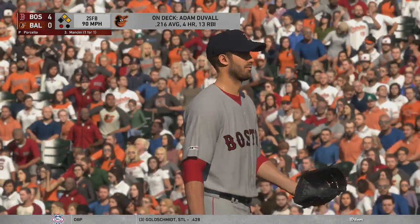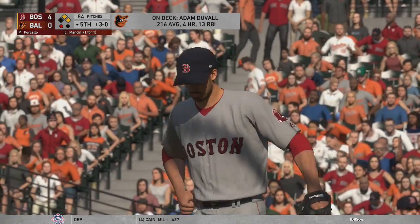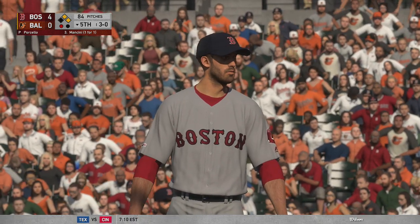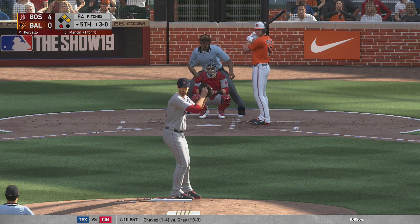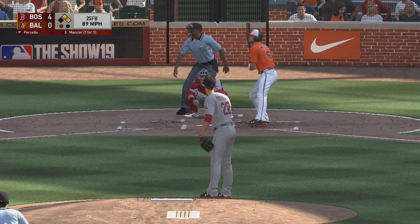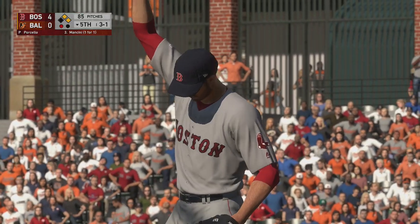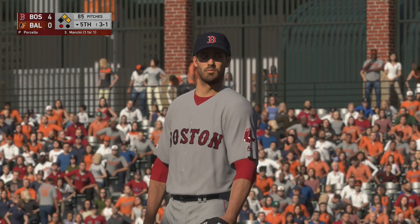Outside, 3-0 now. Your offense goes out and gives you a 4-run cushion. You have to find a way to stop struggling, compose yourself, and get your mechanics on point. It'd be a shame to let this one slip away. Now the 3-0 offering is looked at for the first strike. 3-1 with two on, and this is where you got to be geared up for something to drive. I don't think you can just groove him one right here. You still have to try to make a competitive pitch.